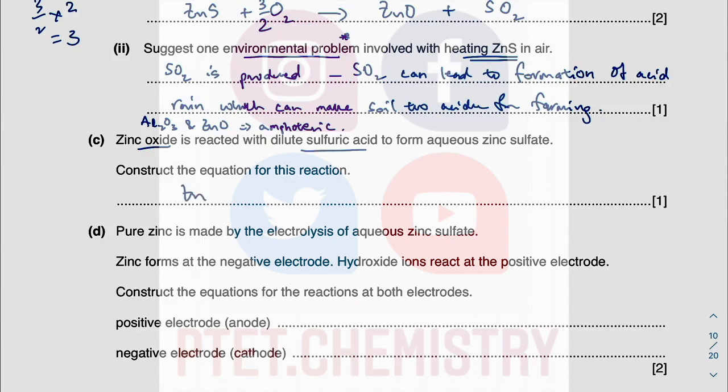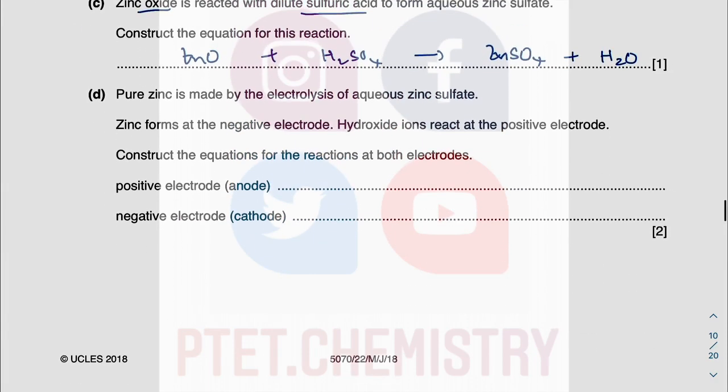So here, you are reacting ZnO with H2SO4. You will get zinc sulfate, which is your salt, and you will get water to balance the equation. When you react with acid, it behaves like a base. When you react with base, it behaves like an acid. So when you react with the acid, it forms salt and water. The Zn and the SO4 balance out. The H2 and the O give you another H2O there. Okay, so every equation you write has to be balanced, yeah?